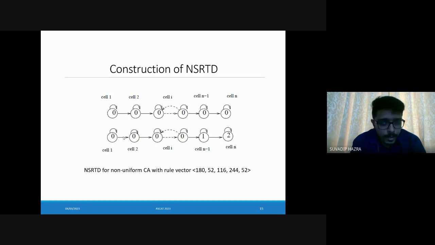By considering the compatibility class, we are getting exactly two paths or NSR sequences, and both correspond to a fixed point attractor. So this is an example of a TSA.